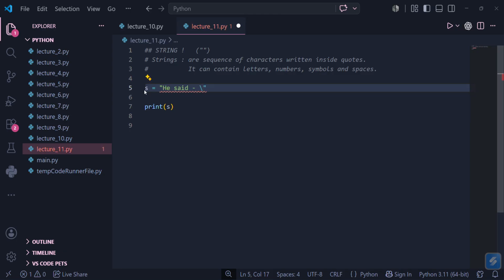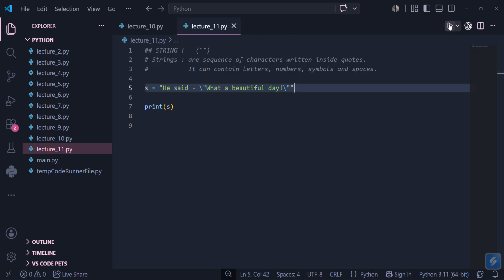So what we do is backslash, then a double quote, and we write what a beautiful day, and then again backslash, double quote, and this ending.